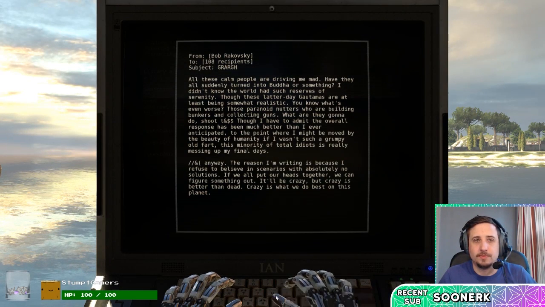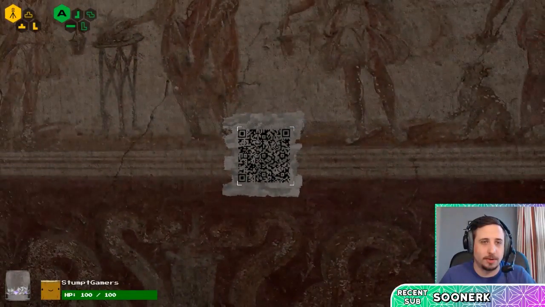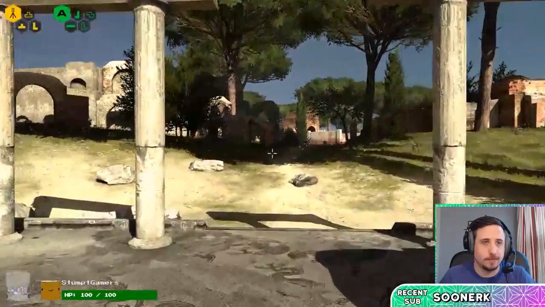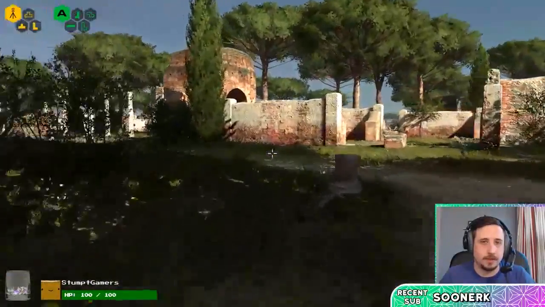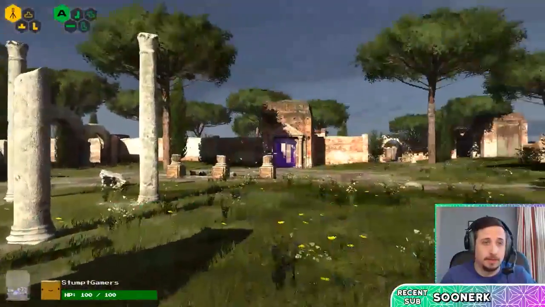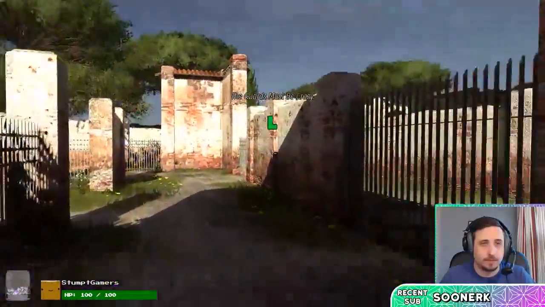Okay. For anyone who wants to check those out, you can pause the stream at those specific moments. Got another QR code up on here. What's it say? Nothing? Okay. Let's go find us some puzzles. You can spend a very long time just wandering around this place, honestly. There's a lot of beauty in this game.